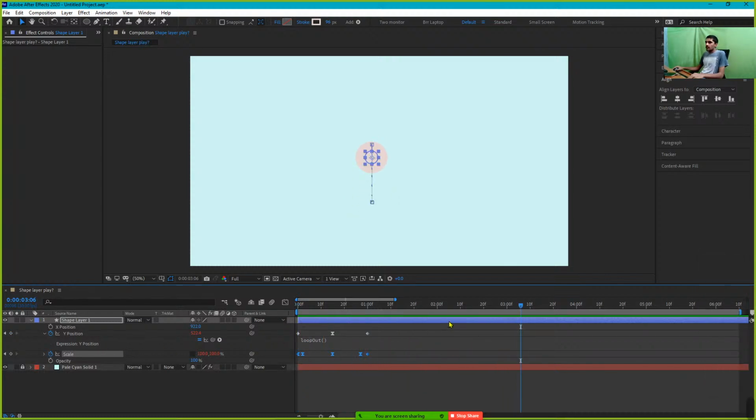So now if you want the ball to bounce in from the left to right side or something like that, what we can do is play around with the X position. I'm going to take this to the left. Let's make it bounce from outside the screen to off screen on the right side, because why not? So I move forward in time, and now I'm just increasing my X position.